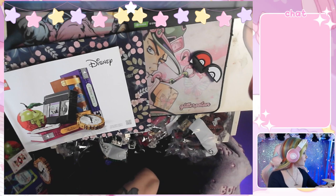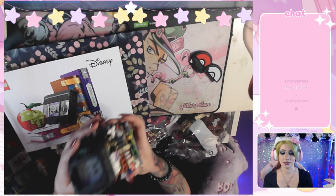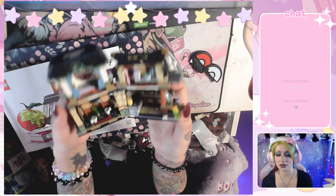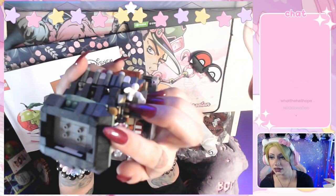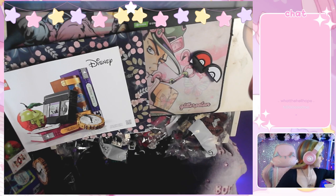It's broken to pieces now, but let's see if I can grab something. I have this one. I got this one on Temu, and it's really cute and really detailed. It was so much work. The bricks are so teeny tiny. I don't know if you can really tell, but that's smaller than a fingernail. Absolutely ridiculous. Anyways, enough on that. Enough on knockoff items.